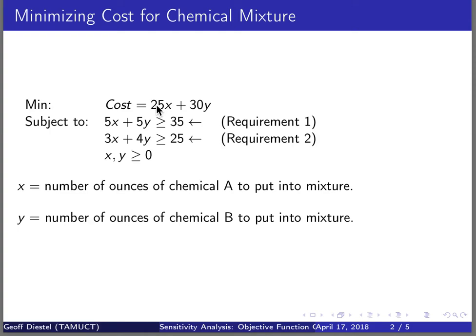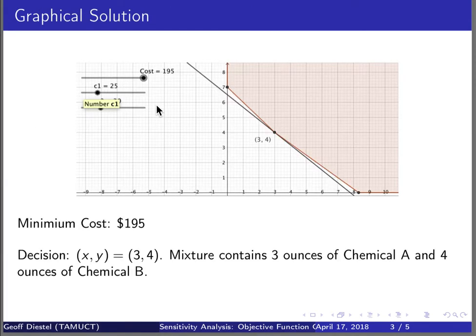So let's look at the graphical solution. Again, this is a minimization problem. Our inequalities were of the greater than or equal to variety, so our feasible region is unbounded. It continues on vertically and to the right indefinitely. But it has four edges, one edge on the vertical axis, one on the horizontal axis, and then each of those constraints that we had in our model gives us one of these other two edges.